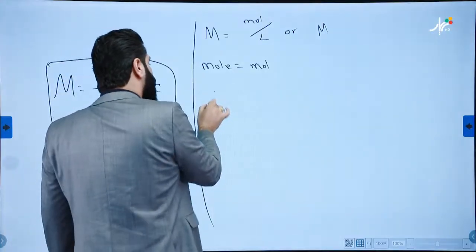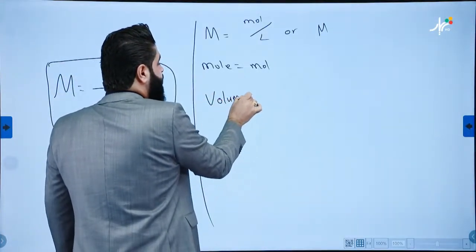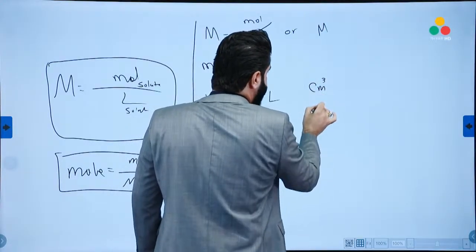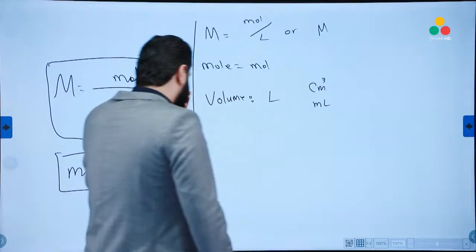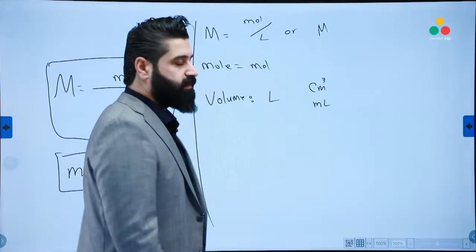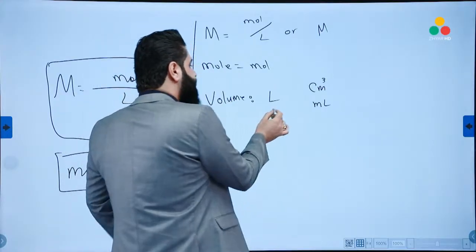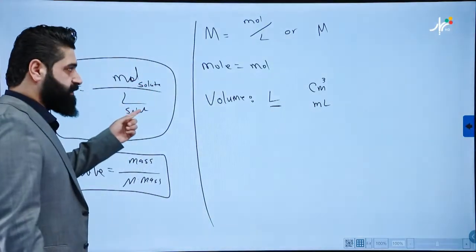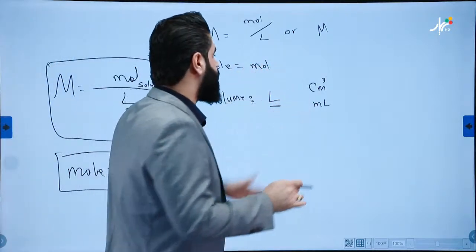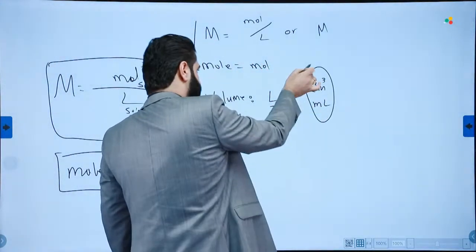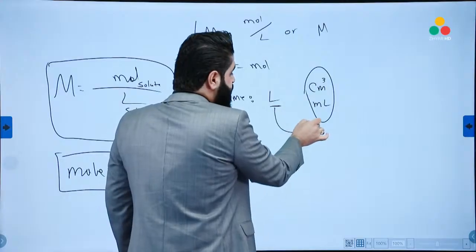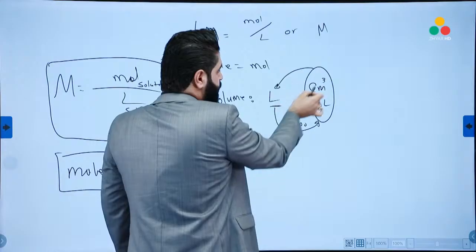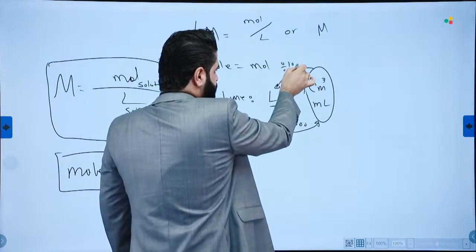Good. About the volume. Volume can be given in liters, cubic centimeters, or milliliters. Be careful, these are the most common units for volume. But the central one is the liter, because in the molarity formula we need to use liters. So we have to convert cubic centimeters or milliliters into liters. How to do this? To convert liters into them, we multiply the number by 1,000, but the opposite way, the given number must be divided by 1,000.